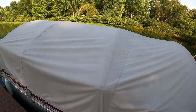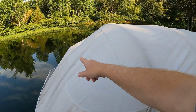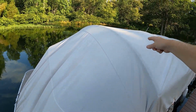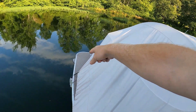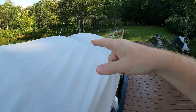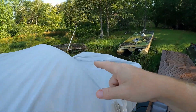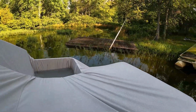Just see how the front went. See, this worked out pretty good. This has got the new ridge line I put on here all the way across, but it looks like this corner's being pulled away from the edge because of all the water in the back. We'll get a 5-gallon bucket, take care of that.